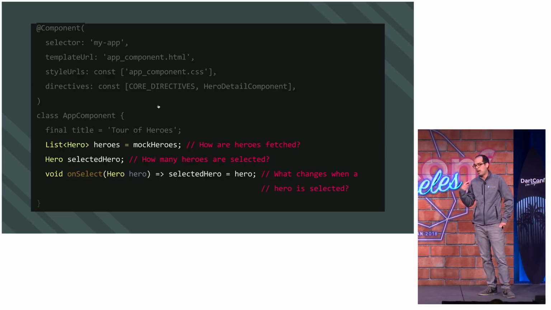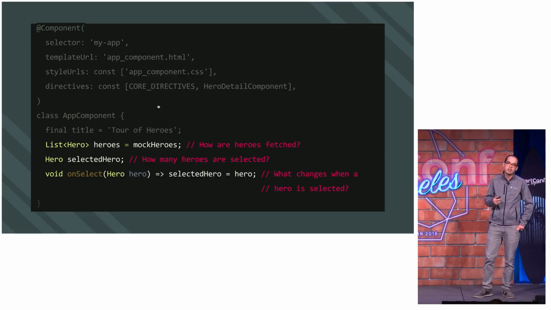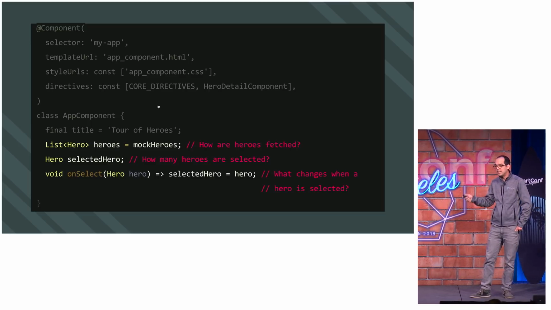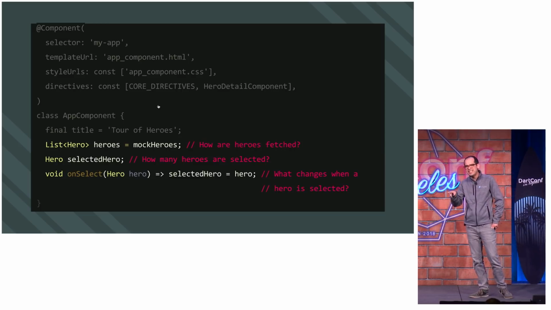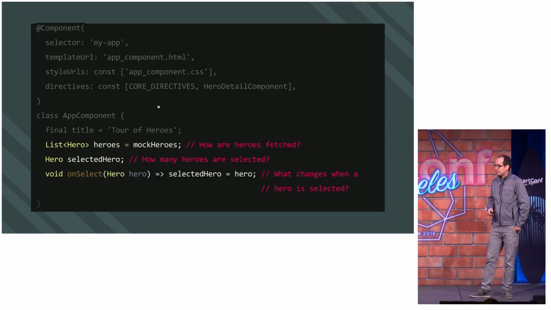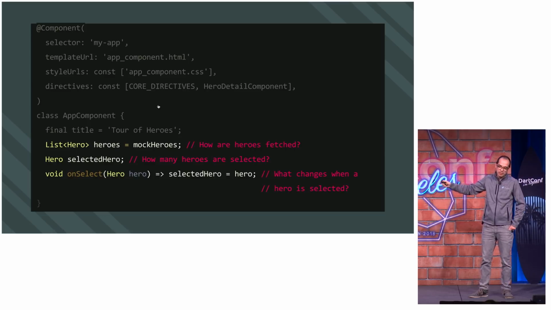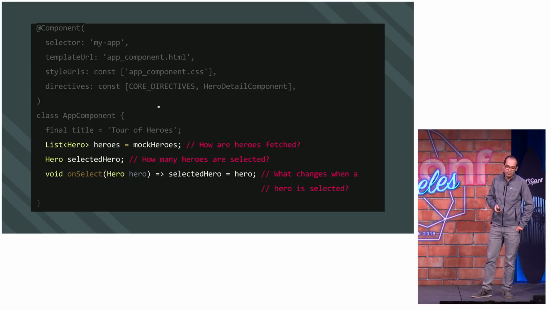Let's say I want to change this app to select more than 1 hero. Now I have to change the Angular application, and I have to change the Flutter application. And lastly, it knows that when you select a hero, you have to change the selected hero, which sounds redundant, but it really isn't, because in practice, you need to do more stuff usually. So even this very simple 4-line component has this problem. So yeah, you have no hope.